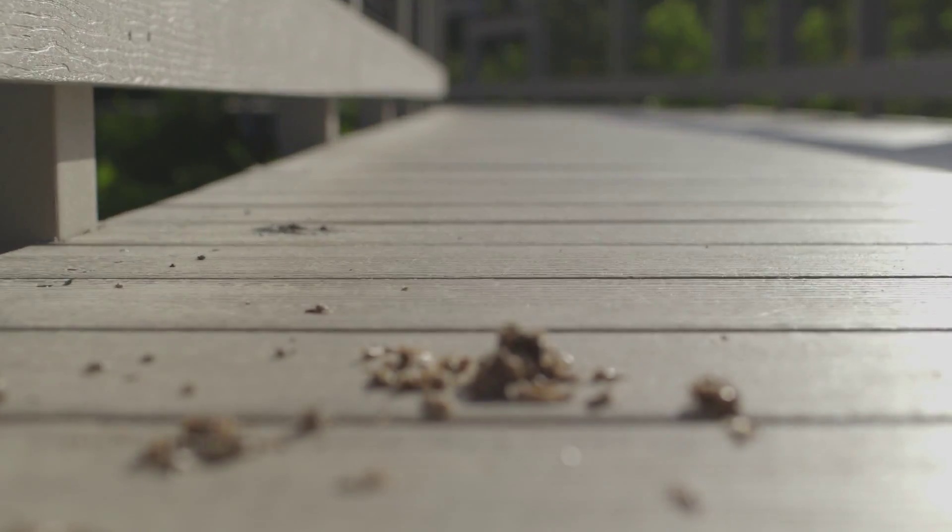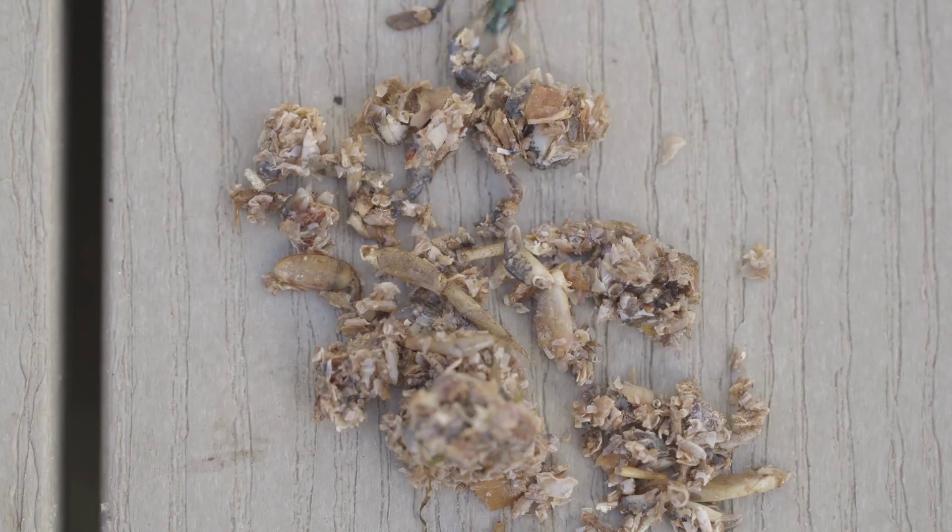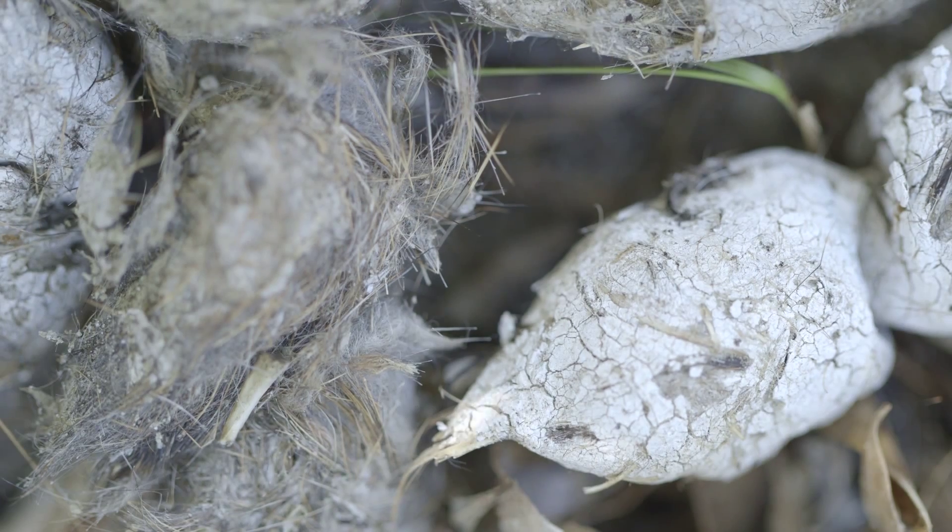On the Wildlife Education Boardwalk, people have actually nicknamed it the poop deck. And for some odd reason, our animals just, when they get to the boardwalk, leave me presents. When they look at animal scat, it tells a story — it tells them what they were eating, if the animal is healthy, if the animal was in a hurry. You can actually look at the temperature of it to see how long ago the animal was there. So scat is very valuable in research.